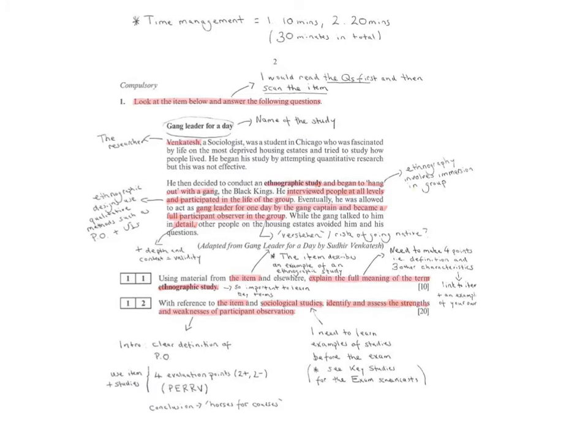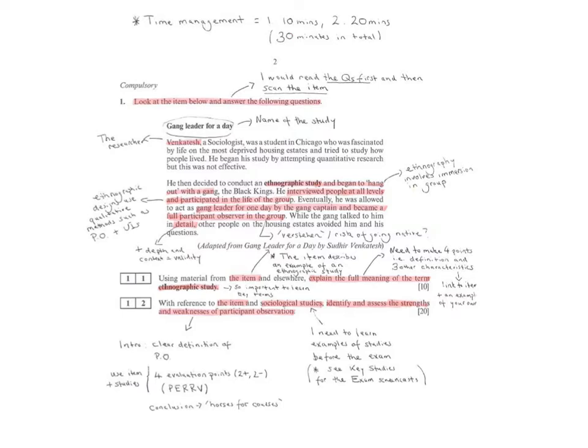So the first section of the exam is on research methods, and remember that there are 2 questions to this section. There's a 10 marker and there's a 20 marker. So what I would be thinking as I turn over to this section of the exam is that in terms of time management, I need to spend 10 minutes on the first question, the 10 marker, and then 20 minutes on the 20 marker. So it's 30 minutes of the hour and a half that I should be spending on this section of the SY2 exam.